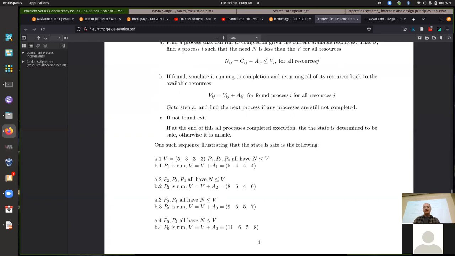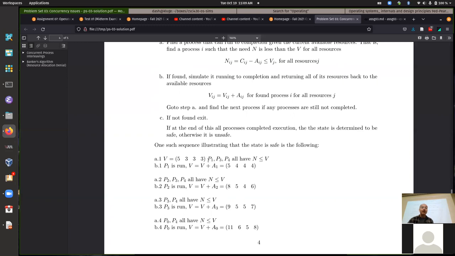You guys will probably see these questions on the test next week for this unit 3. So you probably have to do some more of these, or deadlock detection, deadlock avoidance, or maybe both. So if you didn't get all of these on this one, make sure you understand these.